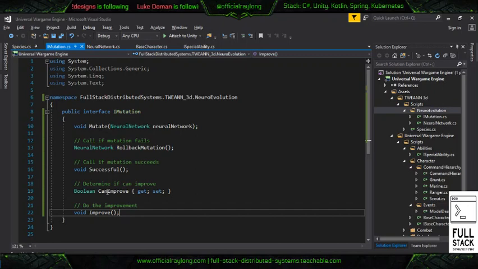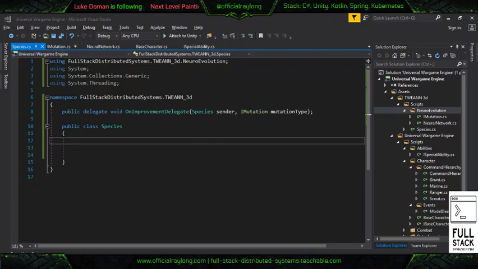So our mutation, we're going to be able to call mutate. It's going to accept the neural network and it's going to mutate that somehow. Here's the thing. The mutation is definitely going to be occurring. Whatever neural network we pass into this method is going to be mutated. So we may want to refactor that later to make it a little more thread safe. It's alright, for now this will work.